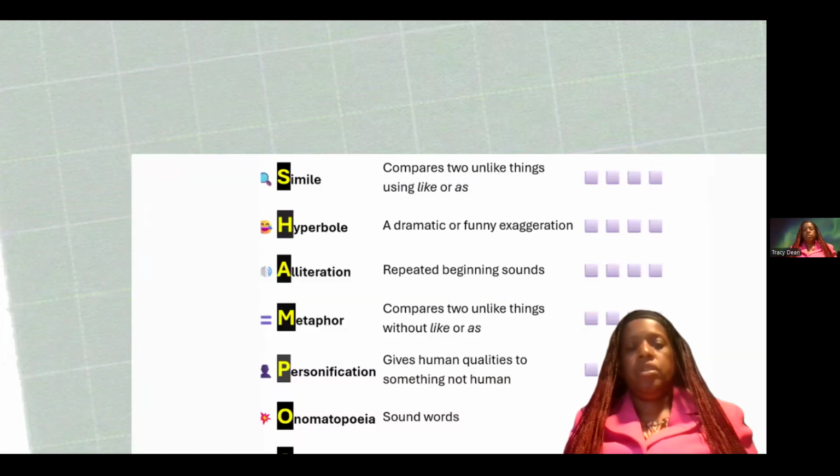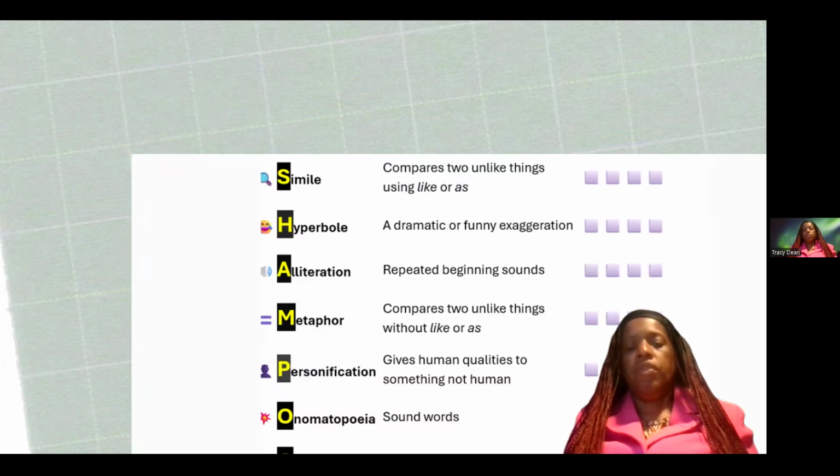Now, simile, compare 2 unlike things using like or as. Hyperbole, a dramatic or funny exaggeration. Alliteration, repeated beginning sounds. Metaphor, compare 2 unlike things without using like or as.